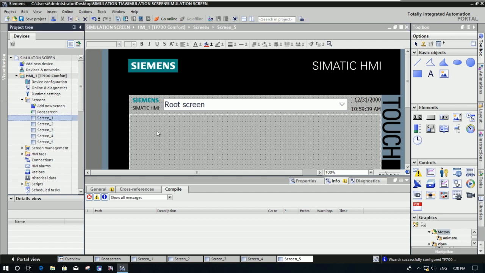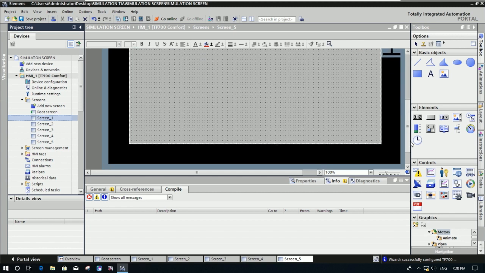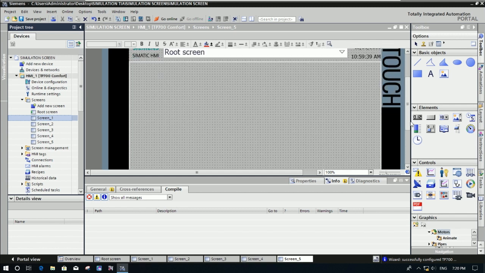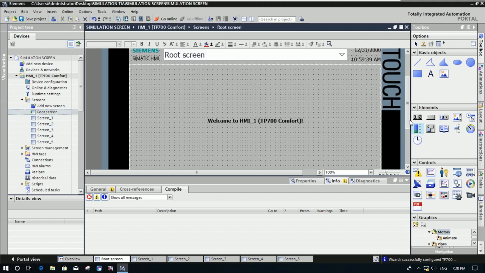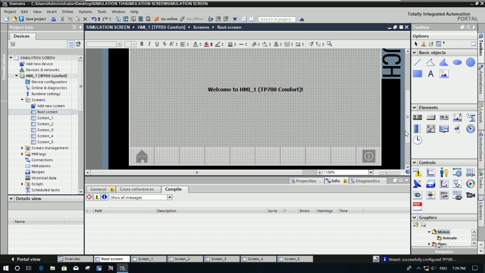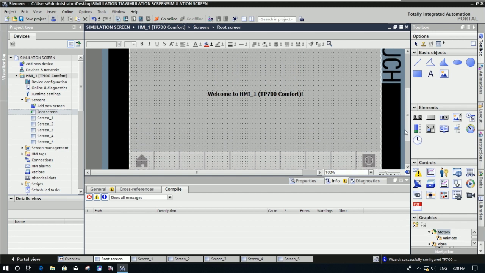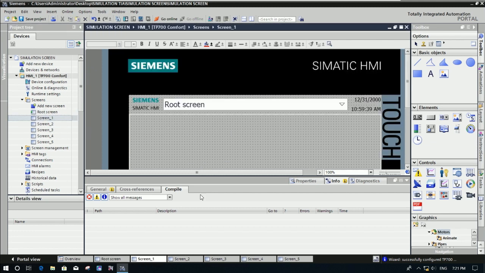So we need to create the button. Example, here is the root screen, right? So let's go to root screen and then create the button. But before creating the button to call the screen, let's go to screen number 1. Yes.